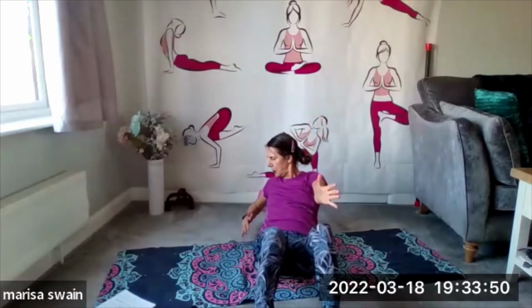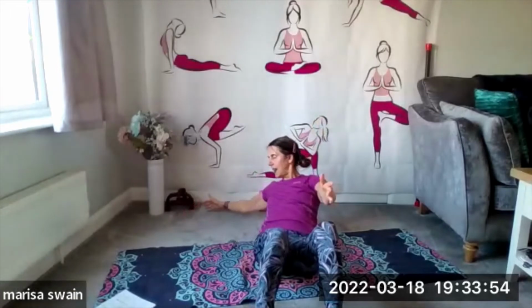Okay? The other side. Keep the legs down. So I'm going to do a bow and arrow. Then I'm going to do an open diagonal. Then get ready with your right leg. So we can go. And ladies, you don't have to use the legs if you don't want to.